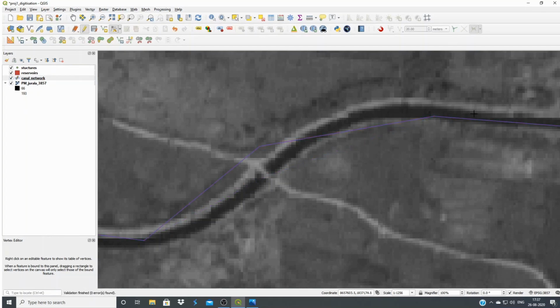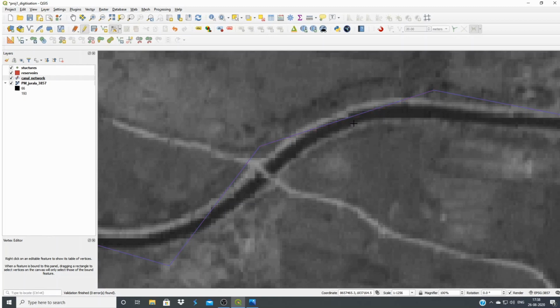You can change the vertices. Now if you see, we can only change by shifting that vertex point. Here we have only 3 vertices. You can also add vertices like that.